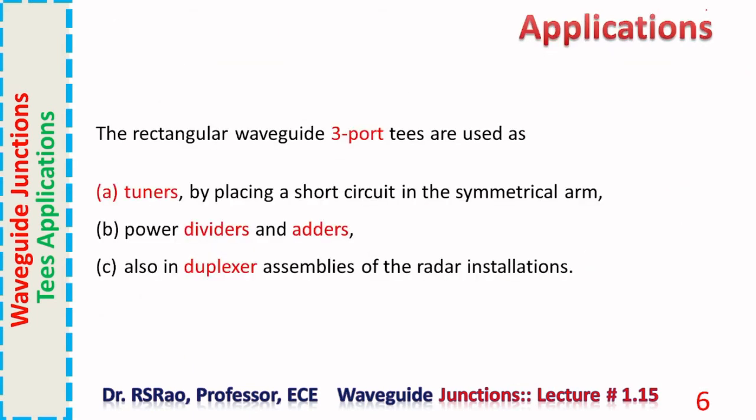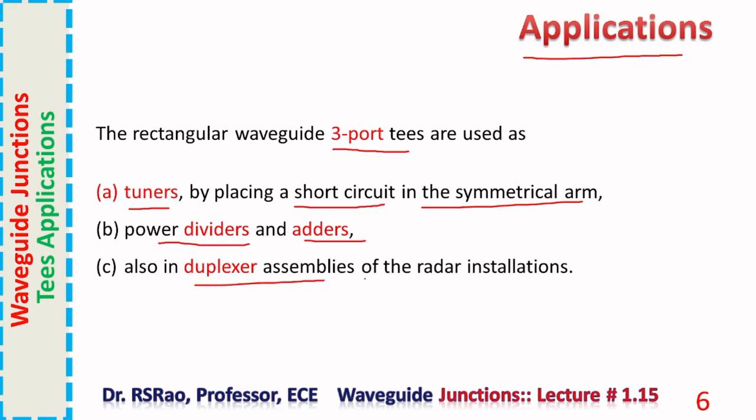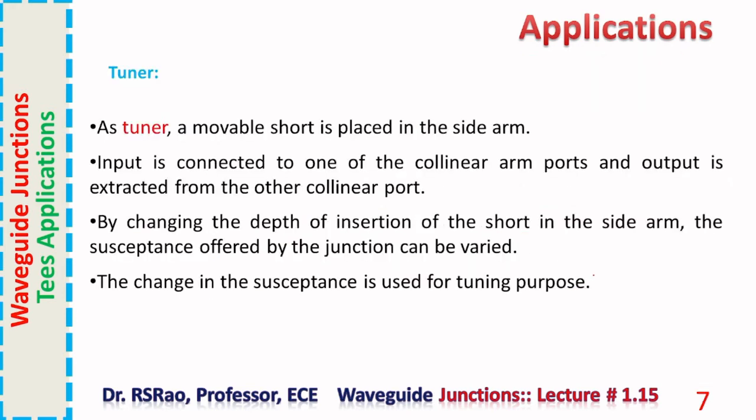Now we consider various important applications of 3-port T's. These are used as tuners by placing a short circuit in the symmetrical arm. These are used as power dividers and adders. They are also used in duplexer assemblies of radar installation. Tuner. How are they used as tuners? What is a tuner? Tuner is a circuit which is used to change the frequency. Tuner is a circuit which helps us in varying the frequency.